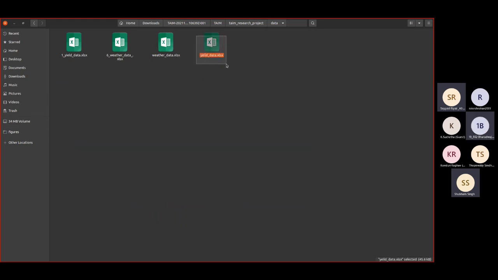Bhardwaj, you take this yield data. Sucheta, you take this weather data. And give me a report on this. Rest of the people, we have all assigned you an algorithm. Now these two notebooks will be in addition to whatever algorithm that you have already taken.